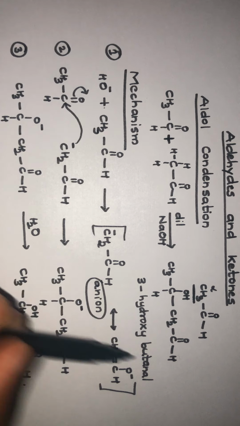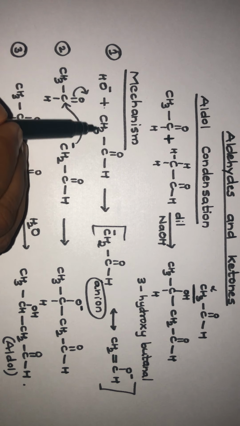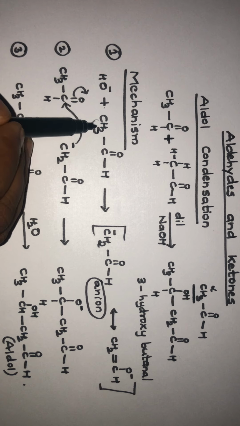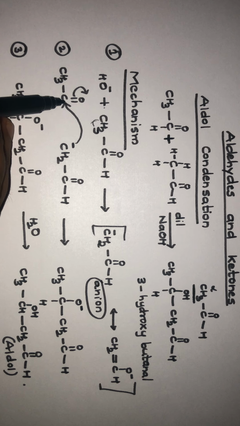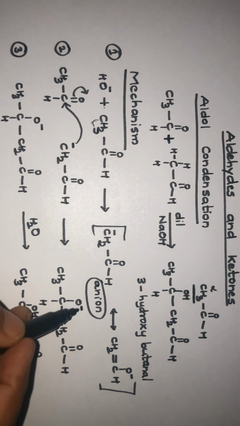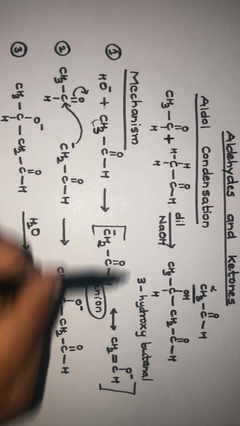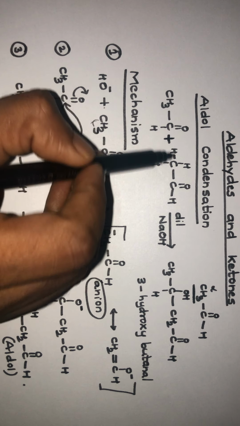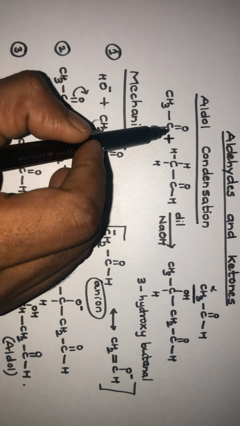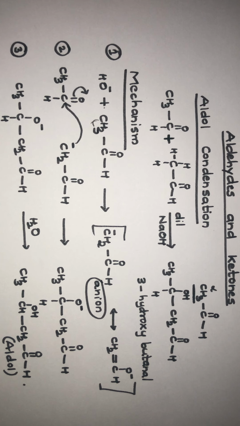A simple reaction takes place: OH minus abstracts a proton, resulting in the formation of an anion. So this anion attacks another acetaldehyde molecule, attacking the carbonyl carbon. So the double bond O gets converted to single bond O minus. Then this abstracts a proton to form this compound. So there is a simple condensation. Carbon attacks the carbonyl carbon. Are you getting this? This is the simple mechanism of the aldol condensation.